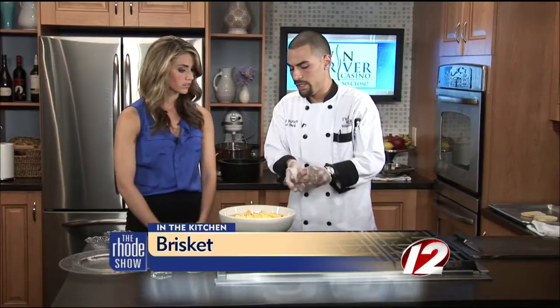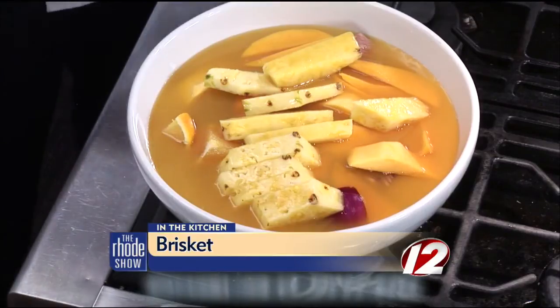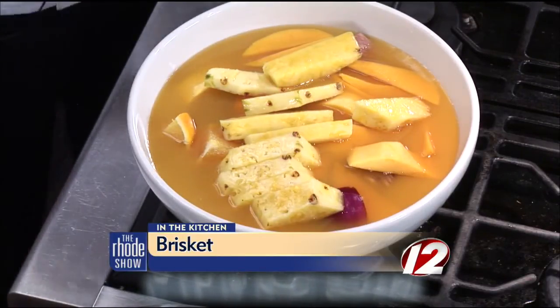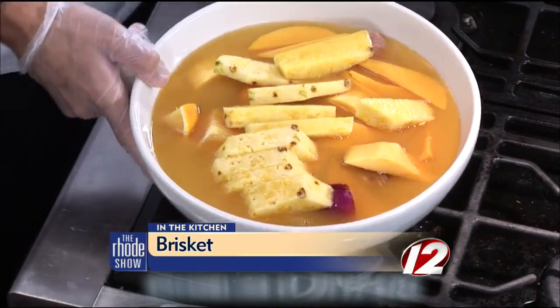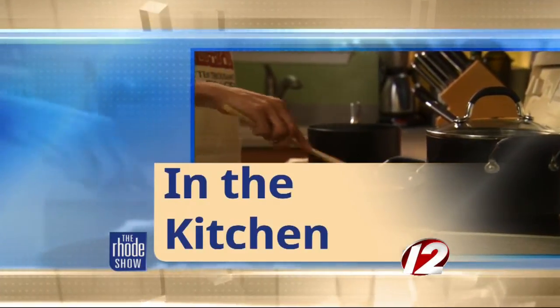We're going to want to cover and refrigerate it and let it sit for about 24 hours. The longer you let it sit, the better the flavor — you can let it marinate for up to 48 hours, but 24 hours should do it. That's nice because we can prep this beforehand so that way it's ready to go when we need it for our party or whatever you're doing — maybe it's just a Friday night. Well, now you have the marinade and we're going to show you how it all comes together when we come back. Shipyard over at Twin River Casino — really fun place, great drinks, great food, brisket's on the menu.